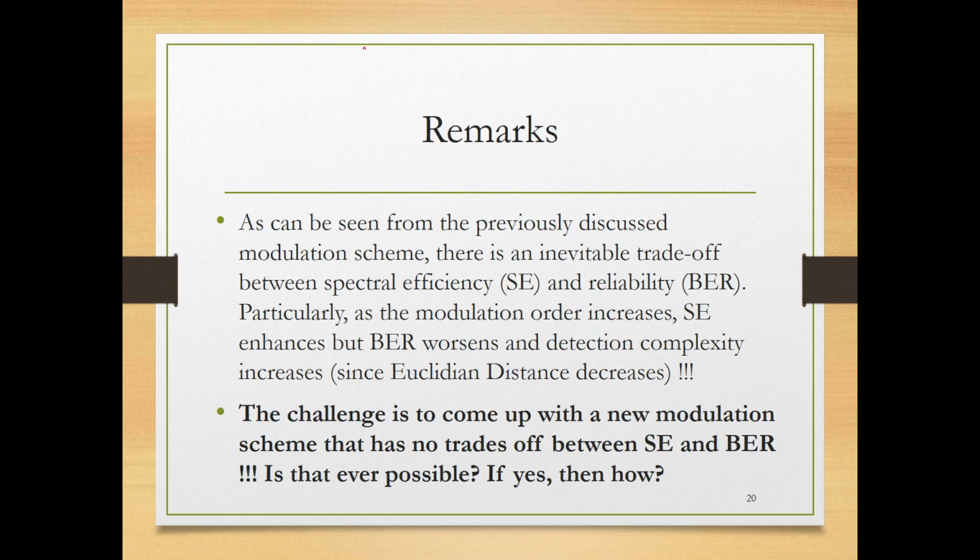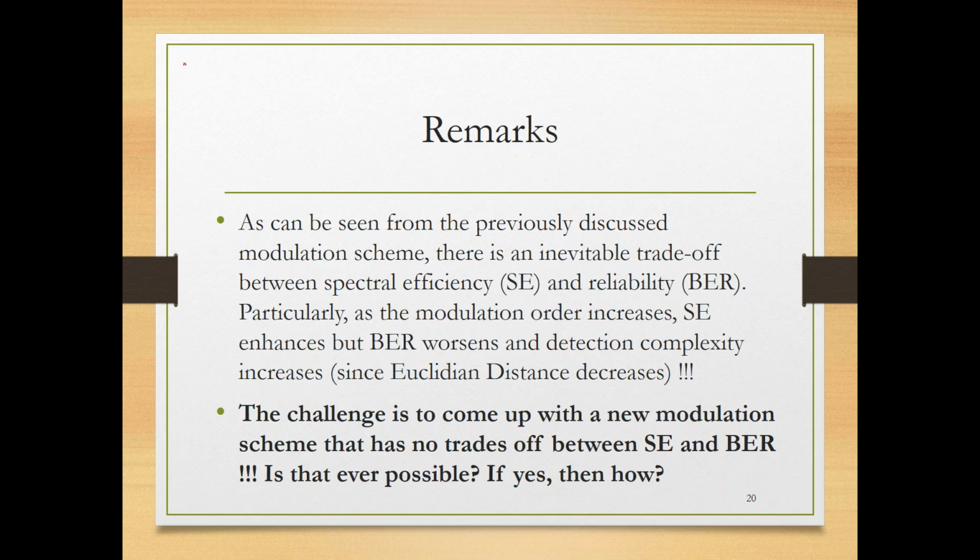Now, having discussed M-array phase shift keying and M-array quadrature amplitude modulation, we can see one common feature in all of them. This feature can be summarized as follows. As you increase the number of modulation levels, the M value, you can transmit more data bits per symbol, but the error gets worse. This observation applies to all the classical modulation schemes, whether M-array phase shift keying, M-array frequency shift keying, or M-array amplitude shift keying. So the point is, can we come up with a modulation scheme that can provide us improvement in both domains, in bit error rate and data rate simultaneously?